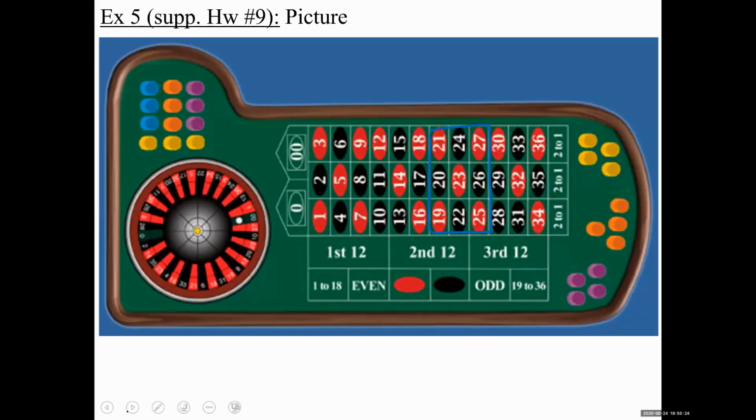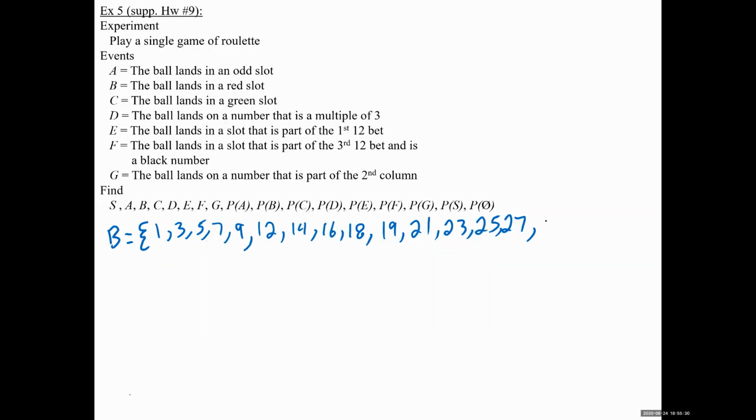All right, let's see what else. After 27. 30, 32, 34, 36.